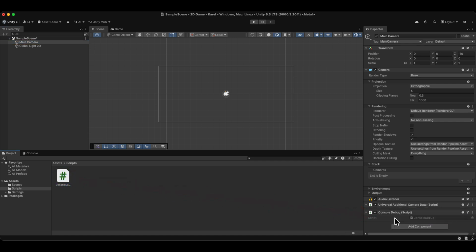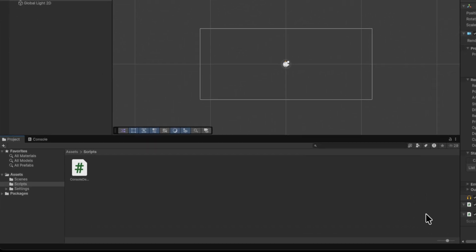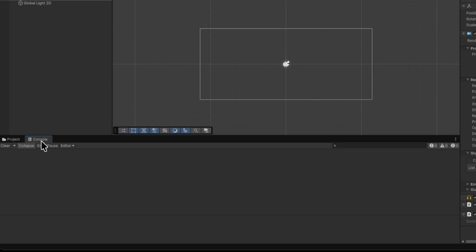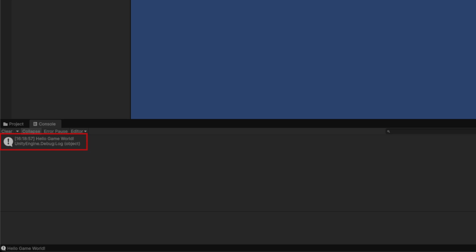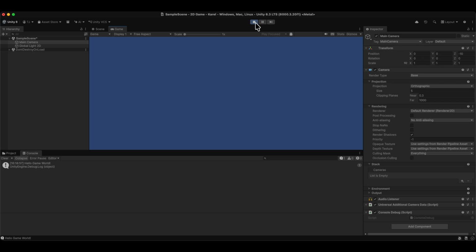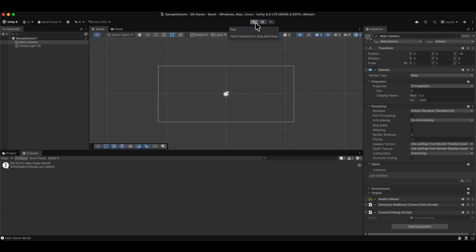Before we play our game, let's switch to the Console tab attached to the project window. This is where that debug.log command we saw in the start function will be printed. Now, let's run our game. And you'll see that it has printed Hello Game World, just like our script said in the debug.log command. It'll also print down here at the bottom in this sort of mini console. When you're finished testing, make sure to select the play button again to exit play mode.